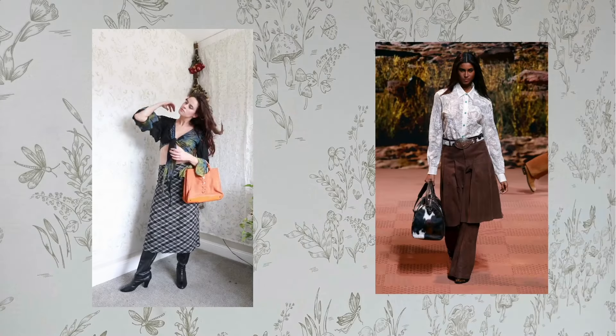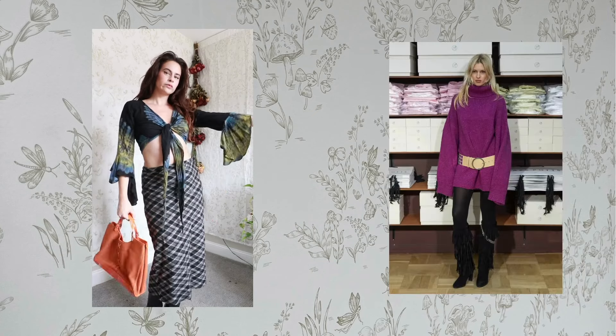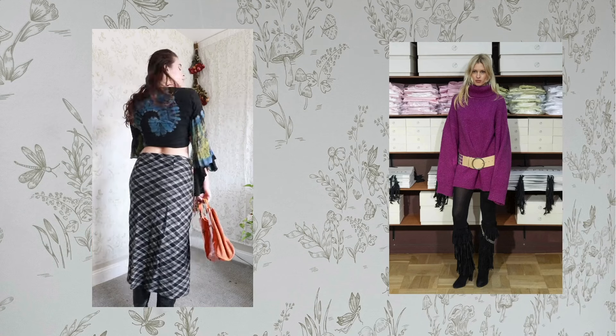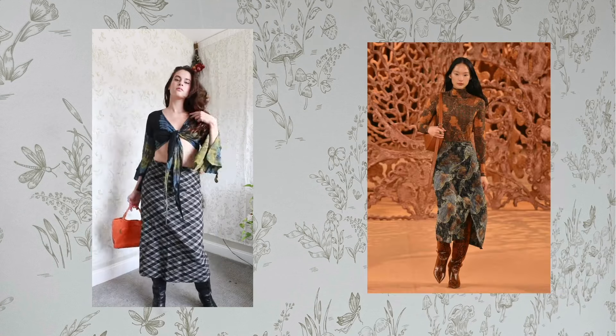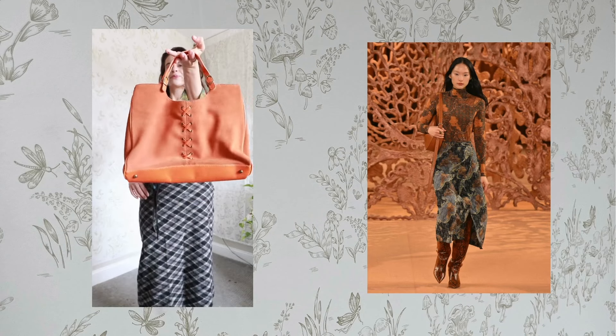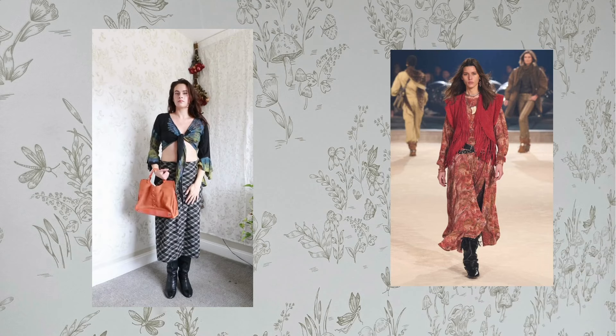The next trend is Boho 2.0, and I really wanted to adapt boho style for autumn/winter. Boho is often associated with spring and summer — flowy dresses and skirts — so I wanted to stick with an autumn color palette. This shirt is cotton and not very autumnal; I got it from a boutique in Newport, Rhode Island called Bria, and you can tie it a bunch of different ways. I tied it the most open way but you can make it more conservative.